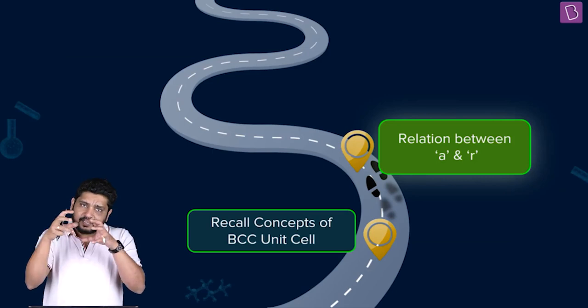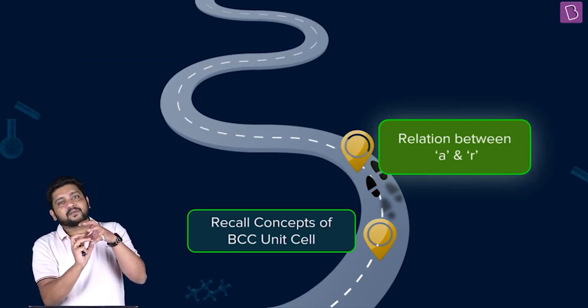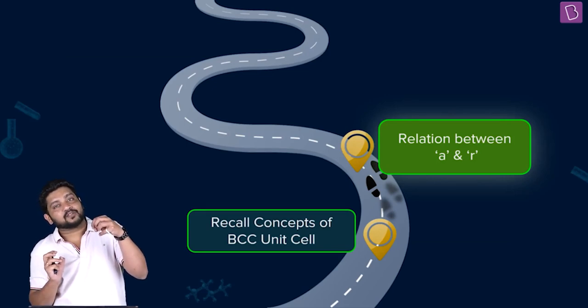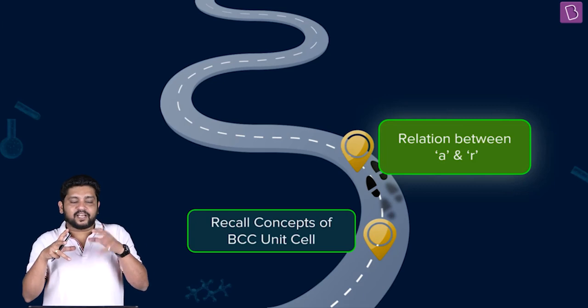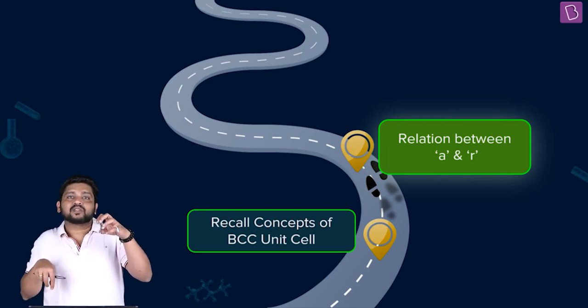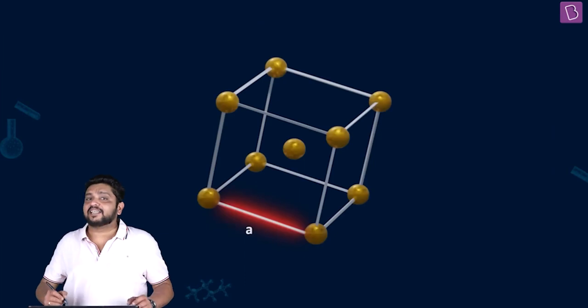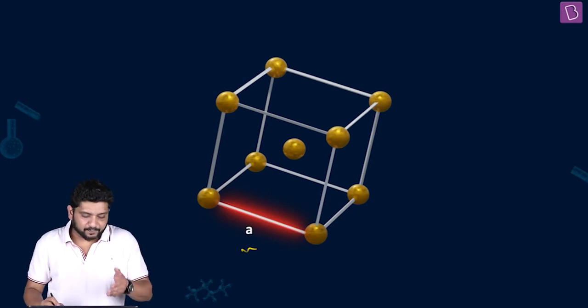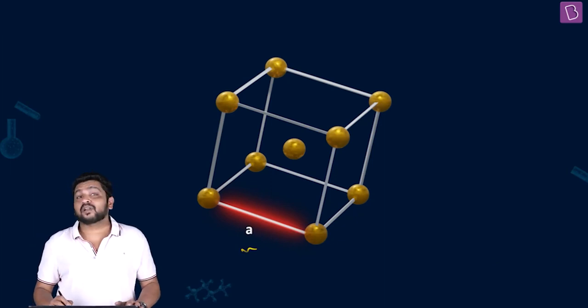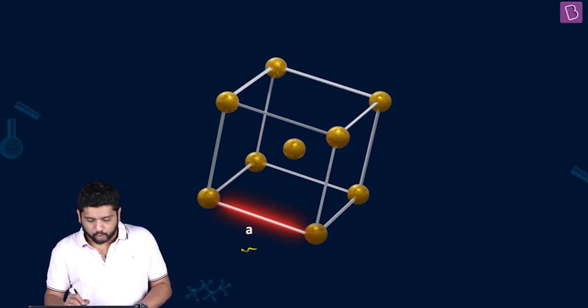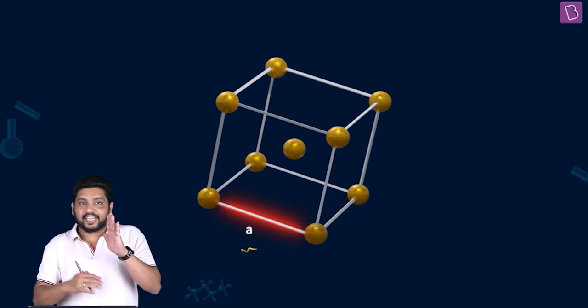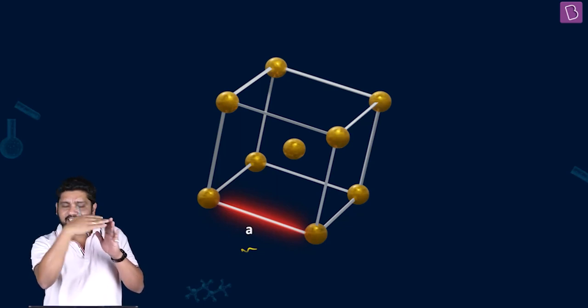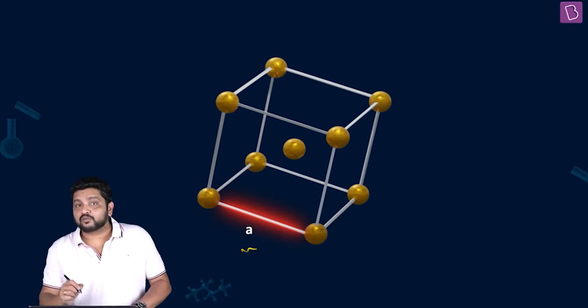There is an atom at the body center which is touching the diagonally opposite corners. So in this cubic shape, the diagonally opposite ones along the body center will be touching each other. We can see that here very clearly. This is our edge length A, right? If I'm looking at the diagonal of any face, that is called a face diagonal, and that will be root 2A in length. You can understand here A and A are at 90 degrees to each other, and then your face diagonal will be root 2A.